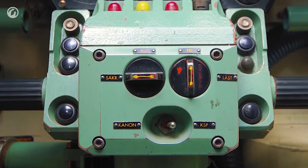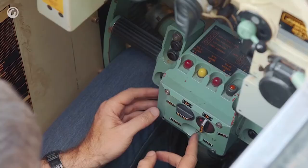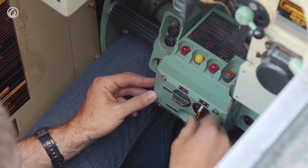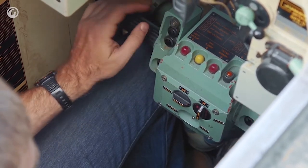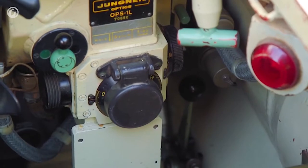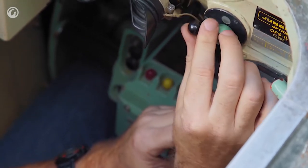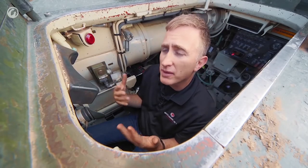The T-bar controls also obviously control the gunnery system — the various knobs and switches, the switchology: cannon and machine gun selector, safe and fire, elevation lock or free. Then you have controls for loading the two different magazines, a ready light when you are loaded, a button on the right for the laser rangefinder, and the button on the left is fire. Finishing off in the front area, we have bore sight controls for vertical and horizontal adjustment, and there are filters so if you have sun glare you can deal with that, and they also allow better contrast in certain lighting conditions.